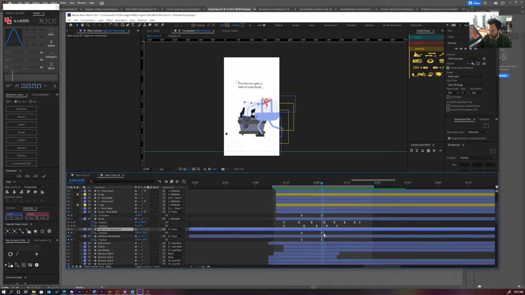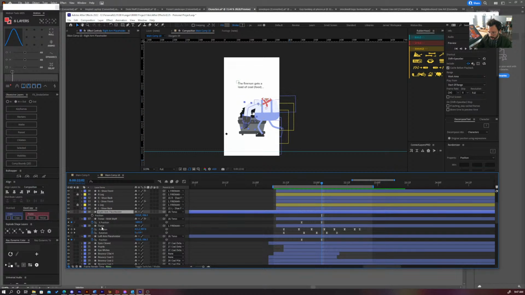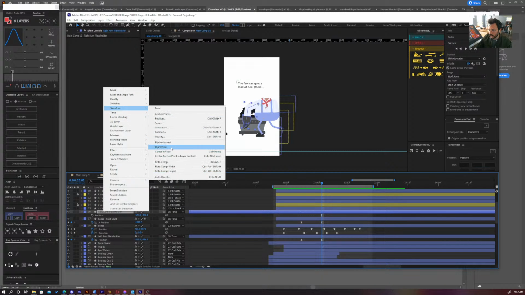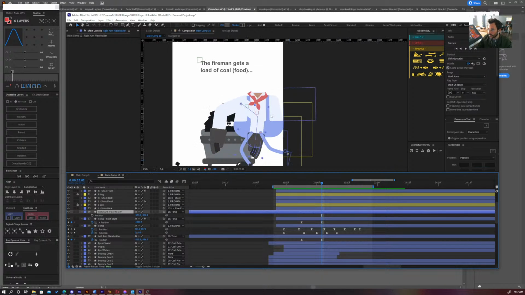And I think I'll press U to show the keyframes. I'll just delete the keyframes for now. It's already attached to the torso. It would go in front of the torso, so here's the torso shirt, and I think I will just right-click, transform, flip horizontal, and bring it here.